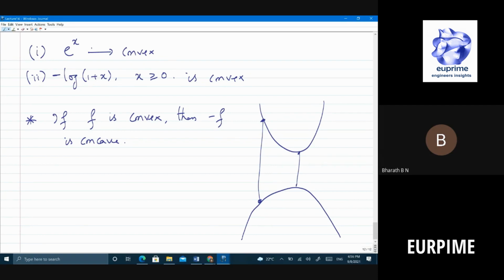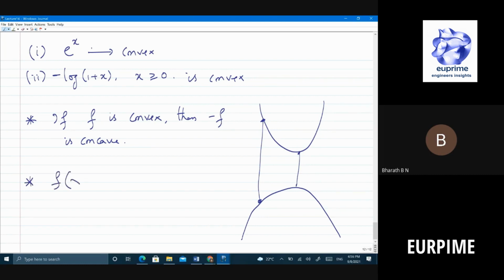So it's very easy to verify whether a function is convex or not by looking at the second derivative or the Hessian, rather than going by first principles, right? F of lambda x plus 1 minus lambda y is less than or equal to lambda f of x plus 1 minus lambda f of y. Instead of verifying that inequality, you can just take the second derivative, which is very straightforward. Okay. Any questions? No? Okay. One more small observation.